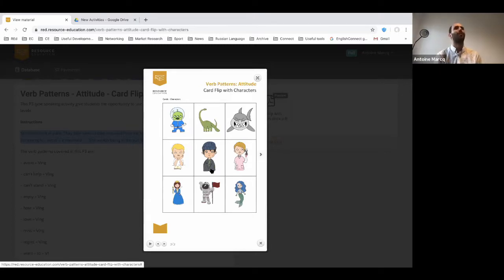Okay, aliens avoid what? Aliens avoid fast food because, you know what? They're green. Okay, that was better. Dinosaurs can't help eating. That's what they do night and day, I think. Well, that's what they did. Sharks can't stand. You know what sharks can't stand? Vegan food.